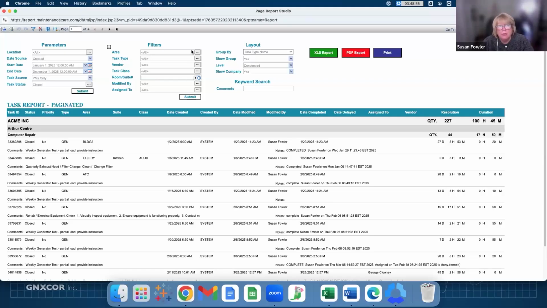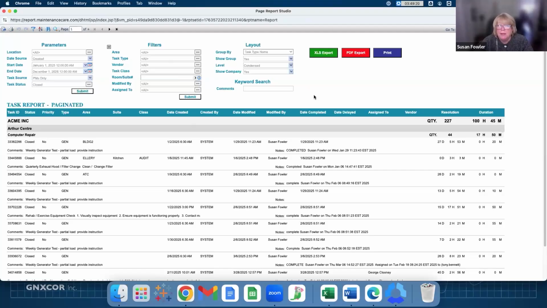So you can filter by an area or a task type. If you're using vendors and you want a general vendor report, which means vendors worked on certain tasks, you can do that. There are all sorts of ways that you can filter in the system, and then you would submit. That gives a subset to the original parameters.